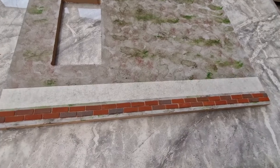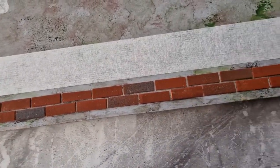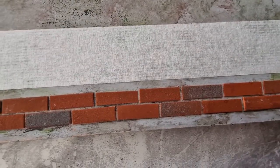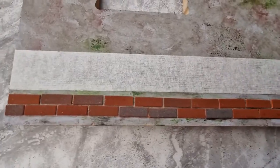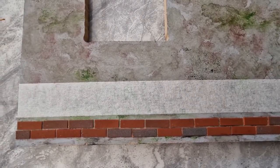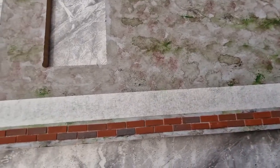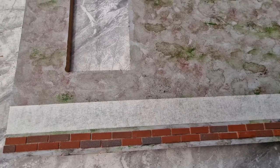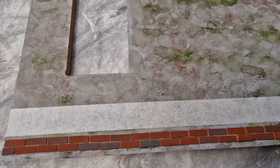That's back to two rows done and I'm pretty happy with that. It's not perfect — when you're doing this with individual bricks, they're all cut and they vary. Some of them are a little bit shorter at one end. But I'm pretty happy with the look, and I'm glad I weathered up the back a bit because it makes it look a lot more realistic rather than having that bright grey perfect background. I think I'm going to be bricking walls for the rest of my life — it definitely needs patience and it takes a long time.